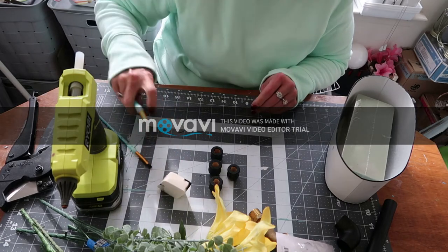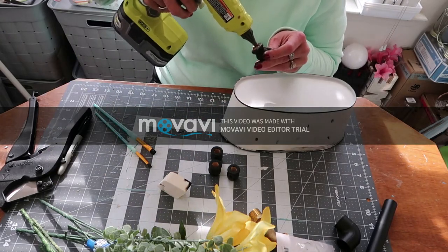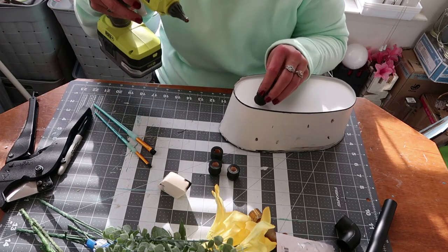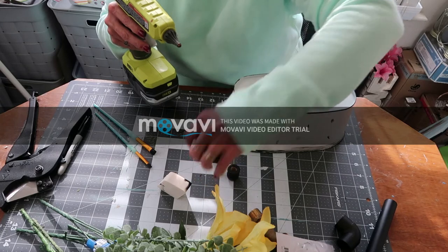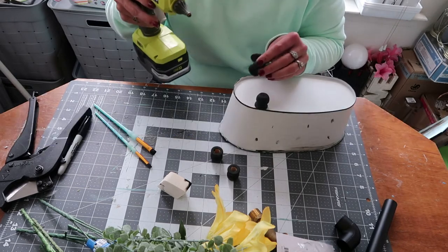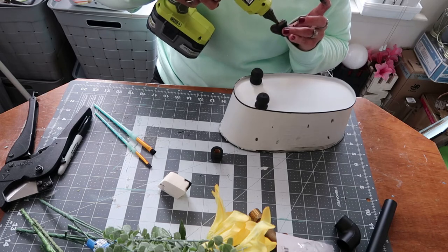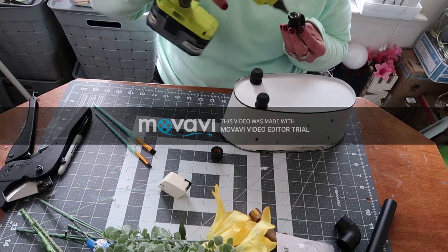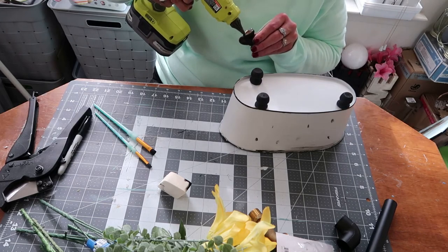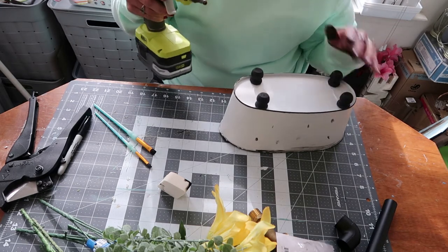Then after they dry, we're gonna turn our pan upside down and glue our caps to the bottom of our pan. It don't take long for the Waverly chalk paint to dry. And they become our feet.